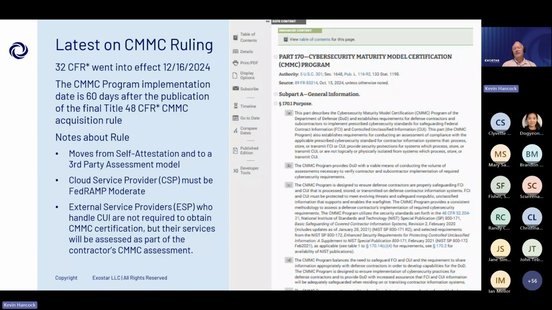So let's kick off with that current state of the CMMC ruling. Hopefully, as most of you know, the Code of Federal Regulations, CFR, was updated 12/16/2024 with the first of the CMMC program parts, Part 170. This 32 CFR was the action, if you will, that laid out the CMMC program.